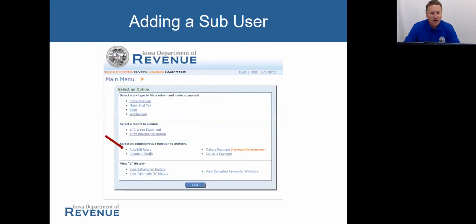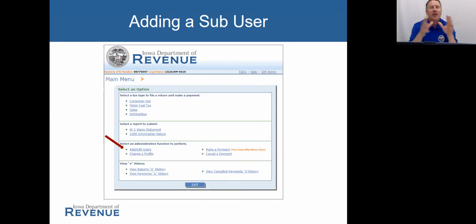But another thing I want to point out to you as well, you want to make sure that you update the profile. If you are the administrative user, make sure that you update that. That is one function that you can perform. You can also view history and some other things down toward the bottom of the screen. But take a look at that sometime and just see what things you can do from the main menu. Again, updating the profile, or changing the profile, that's something very important when you get new people that are going to be using the system.